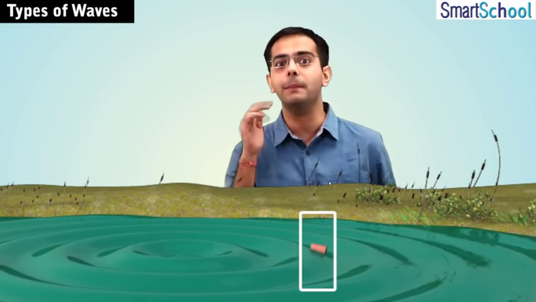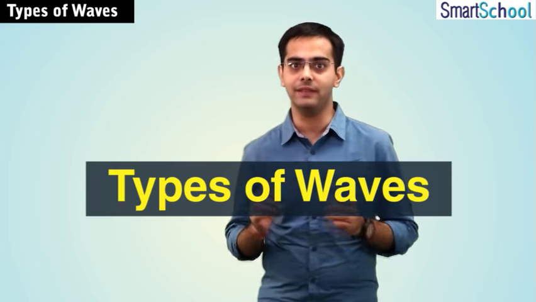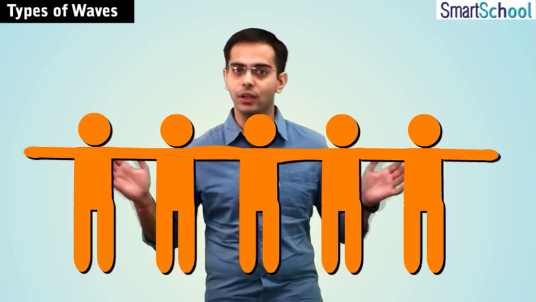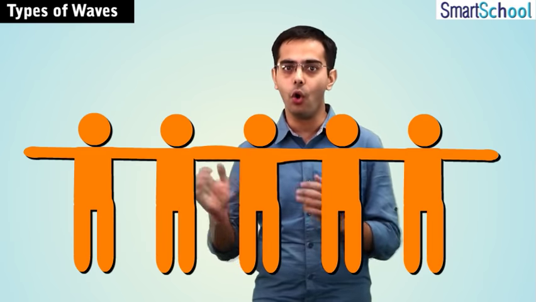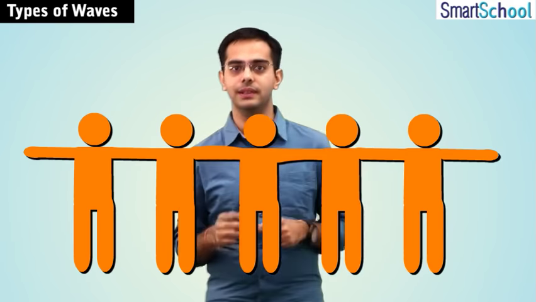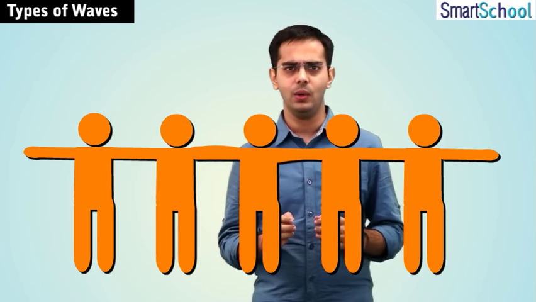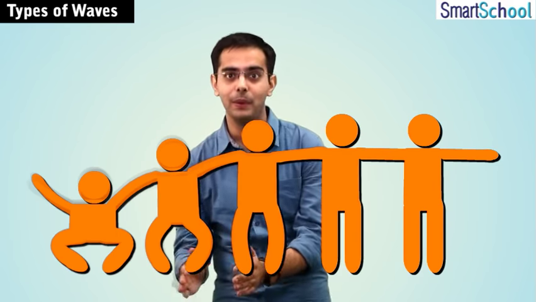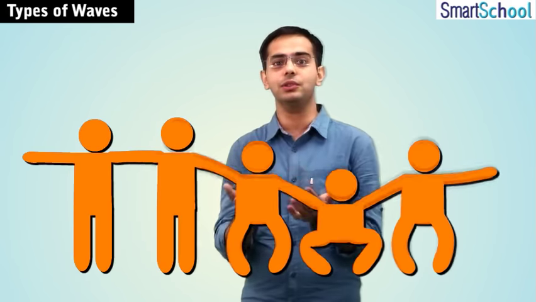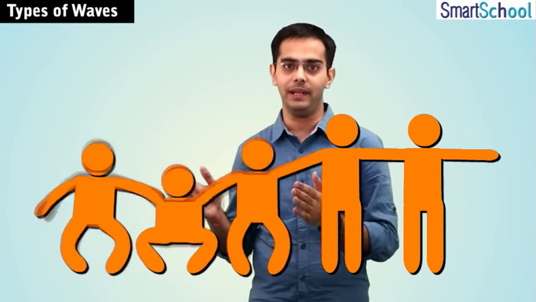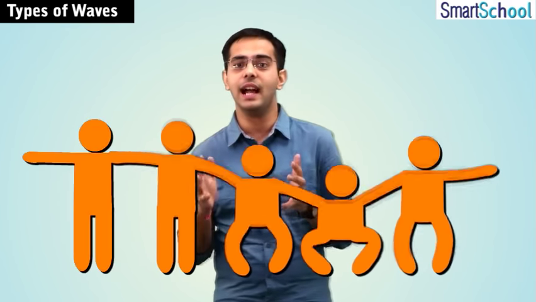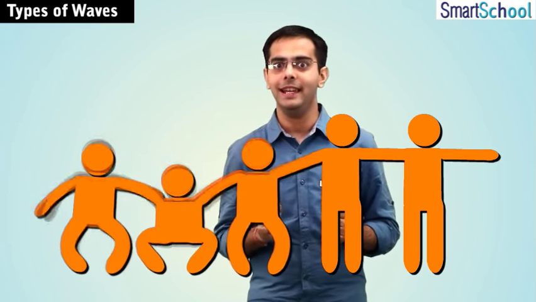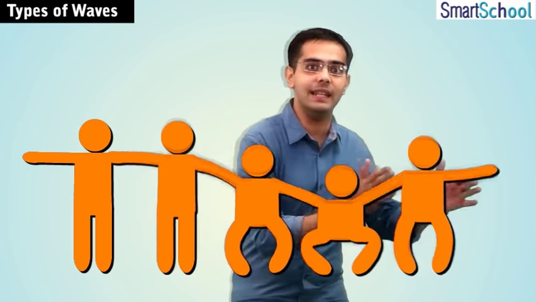This disturbance created in the lake is caused due to the to-and-fro motion of the water particles. In this module, we are going to discuss the various types of waves. Like in our previous module, we took a situation where a group of people were standing in a queue holding each other through their shoulders. When one person sits down, he pulls his neighboring person to sit down as well, and when he stands up, he pulls his neighbor to stand up too. Each person is undergoing only up-and-down motion, and this disturbance is propagated towards the last person of the group.